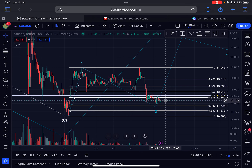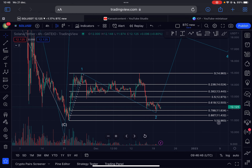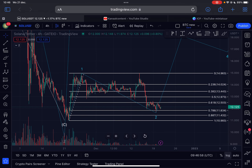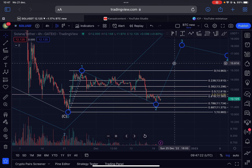If we drop lower from the current point, the first support is $11.73 — that's the first major area of support — and also $11.83 on the linear scale. First resistance above us starts at around $12.36 up towards $12.50. If we break $12.50, that would be a major sign of strength. Breaking $12.60 would confirm an uptrend on the four-hourly time frame, and breaking above $14.96 makes it very likely we are in Elliott Wave Three to the upside.